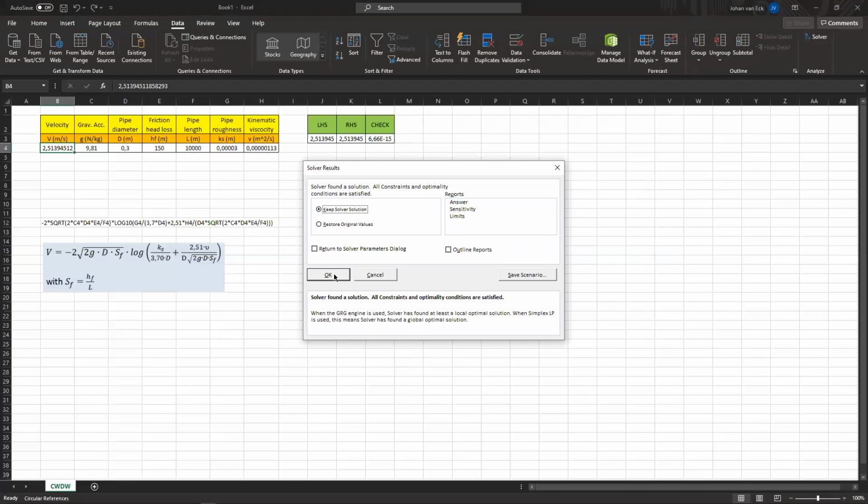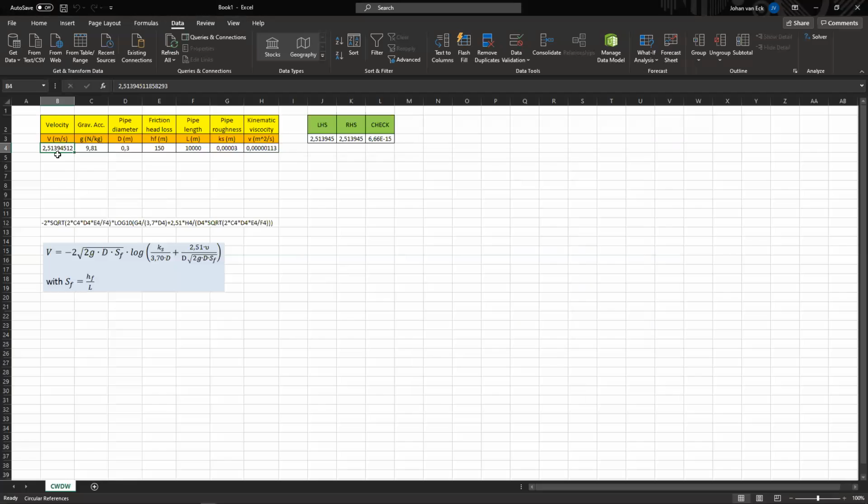found the solution. And you can recall that that was the same solution that we got from our example when we used GoalSeek, so everything is fine. So let's, for instance, change this again to, let's make it 1.5 meters per second, and now we want to calculate our HF if we do that. Okay, let's change it up. Let's calculate our pipe diameter if we know our HF is 150.